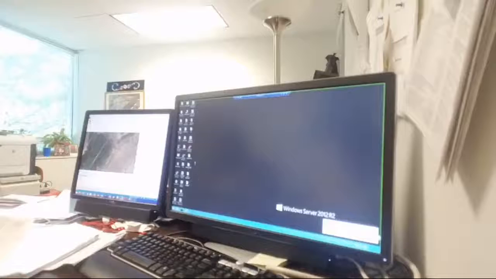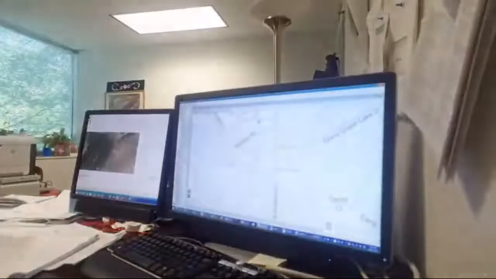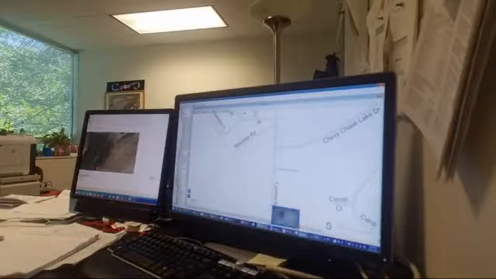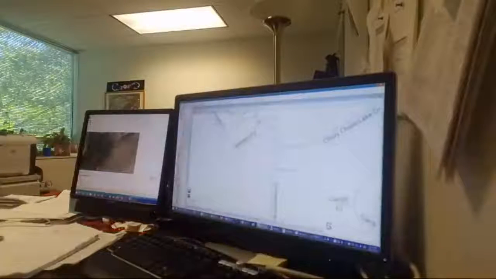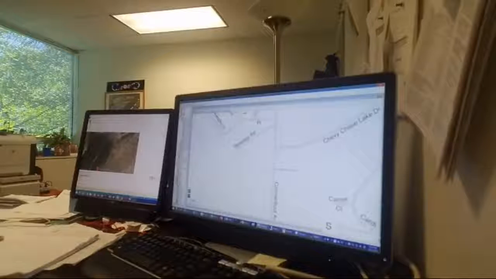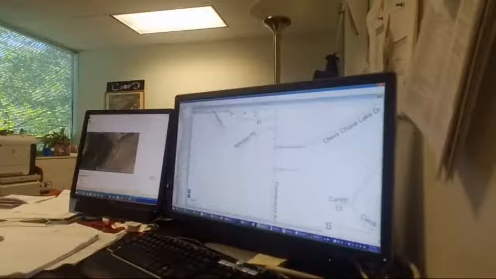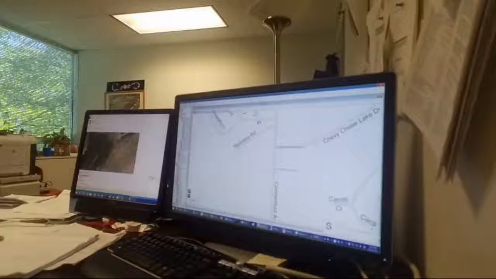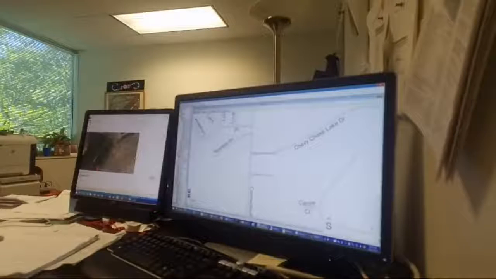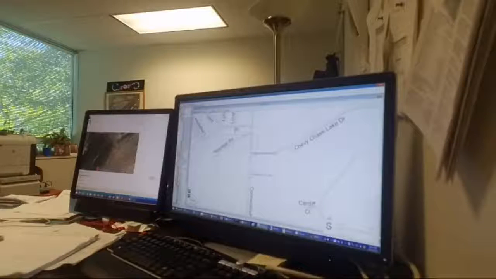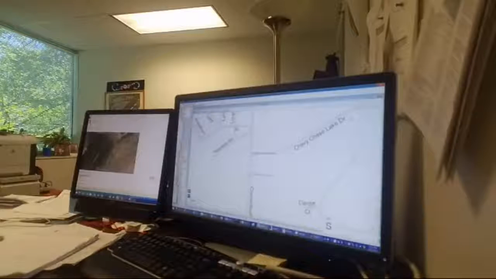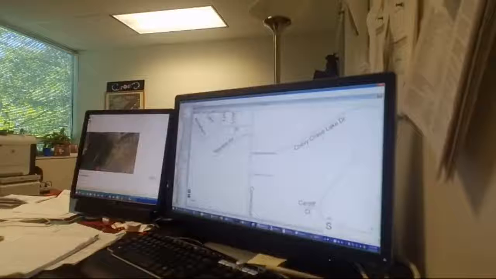All right, well, let's go back to the map edit for a second and finish that. Okay, thank you. All right, see that line that crosses the road there between New Dale and Chevy Chase Lake Drive? That looks okay. Now, did you have to draw that in there? No, I didn't. No, it's there already. So what's the problem? Chevy Chase Lake Drive? No, this one is Lake Drive. I'm looking for Lake Terrace.